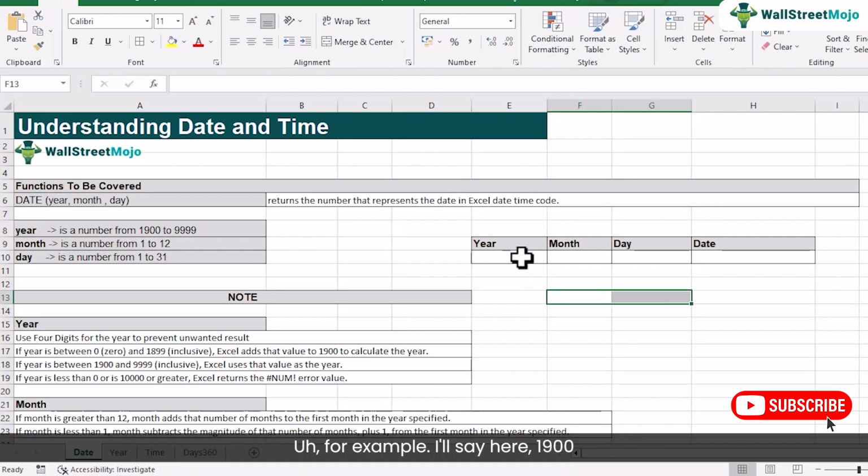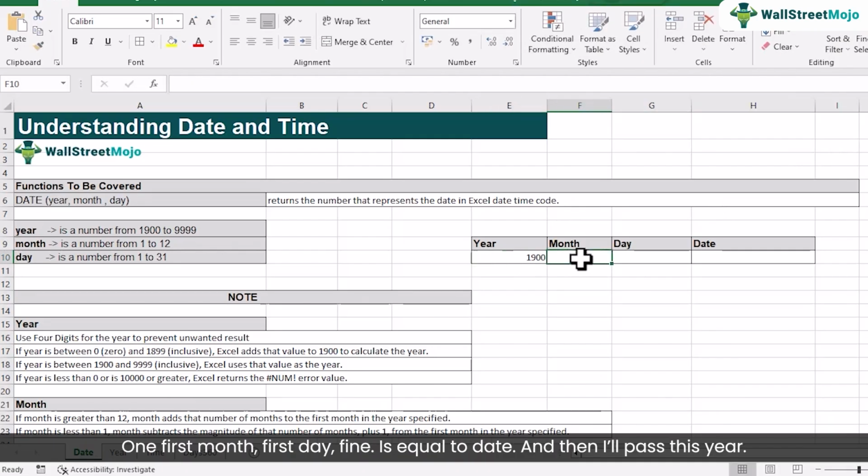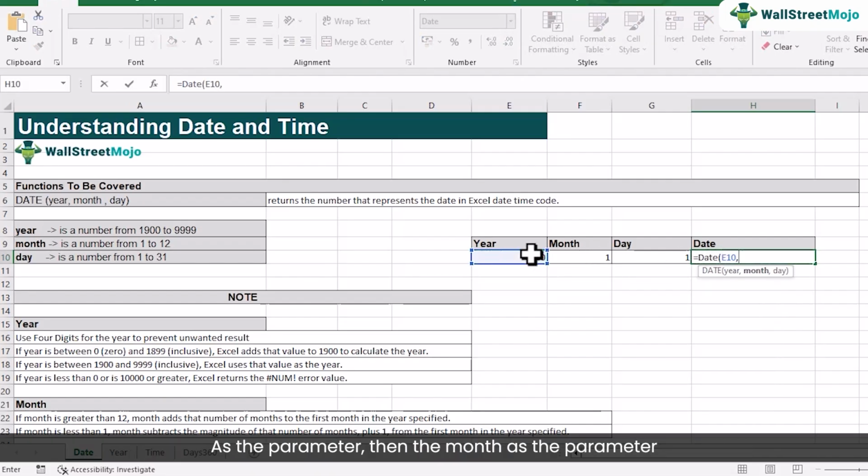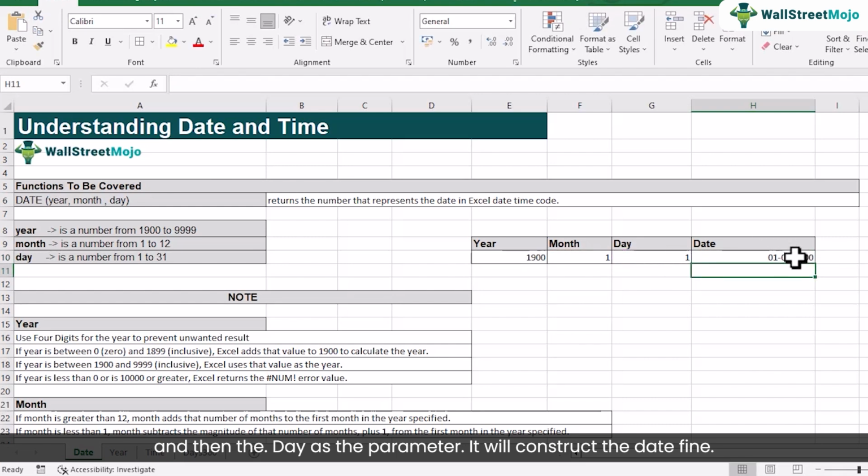For example, I'll say here 1900, first month, first day, equal to DATE, and I pass the year, then the month, then the day as parameters. It'll construct the date.